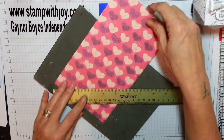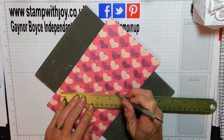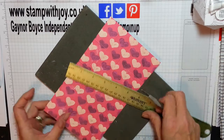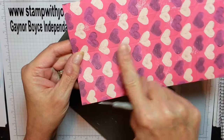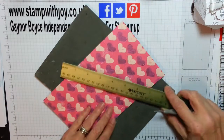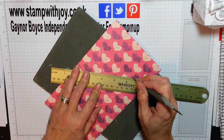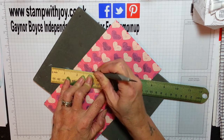And we're going to go back down the card. So this one to this one. So we're making, if you can see that, crisscrosses all the way down. So simple. What a gorgeous little box. You can get more than two. You can get all sorts in there.